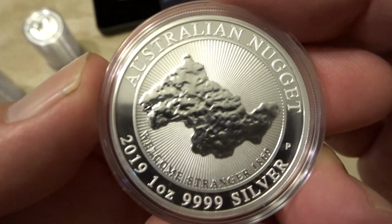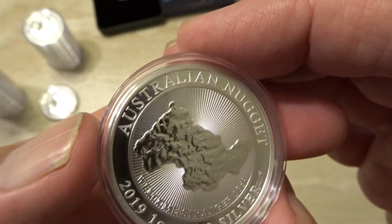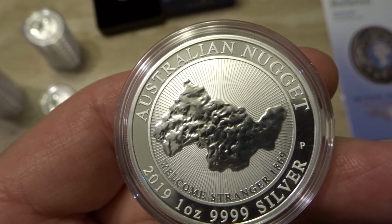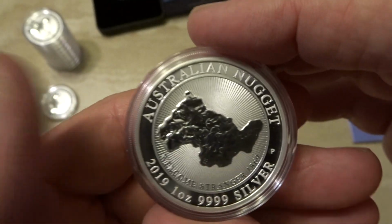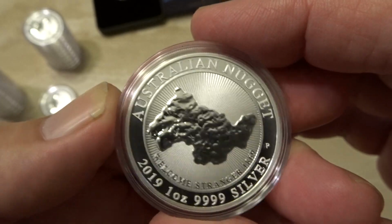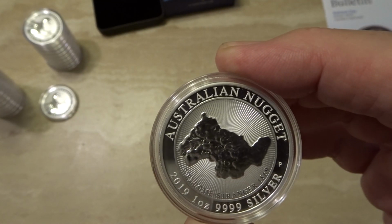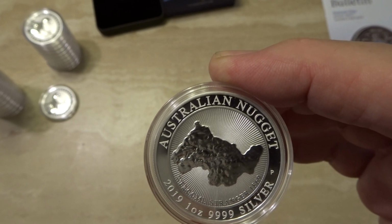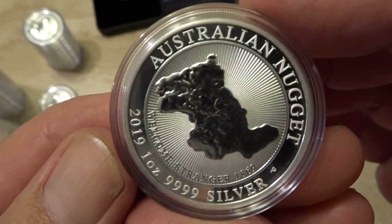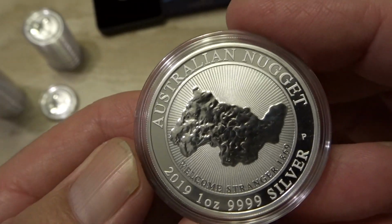And this particular nugget has featured in many Perth Mint coins in the past. In fact, if you ever come here and do the mint tour, which they do 7 days a week, one of the first things they show you is a reproduction of this nugget. So it's always been synonymous with this mint, and I guess part of its history to some extent. And if I didn't say it already, the mintage on this one is 30,000, and it is sold out as well. So this didn't last long. The nugget coins in this country are quite popular. People seem to like this stuff.